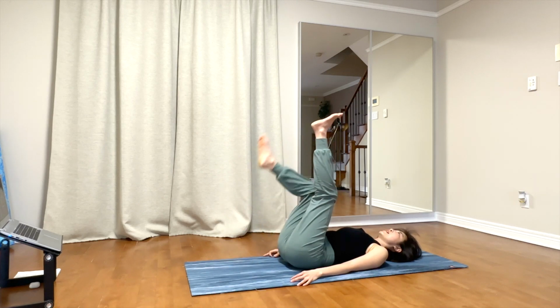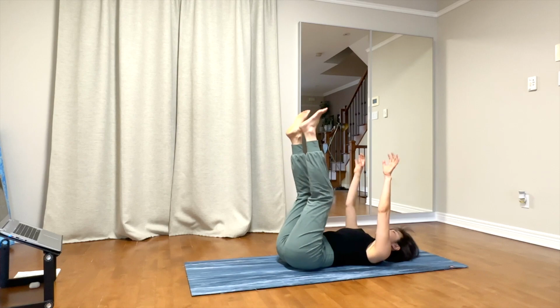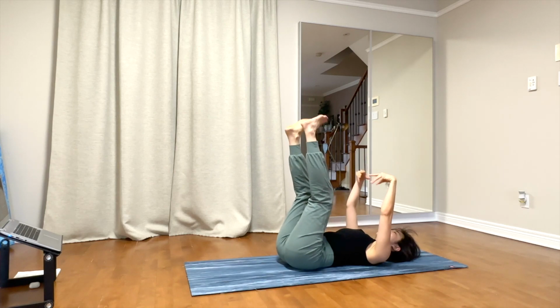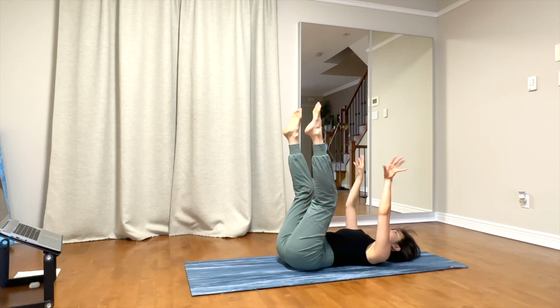Extend both legs up. Shake your legs and shake your hands. Yes, any wiggles. You can rotate your ankles and your wrists at the same time, same directions, and the other way.